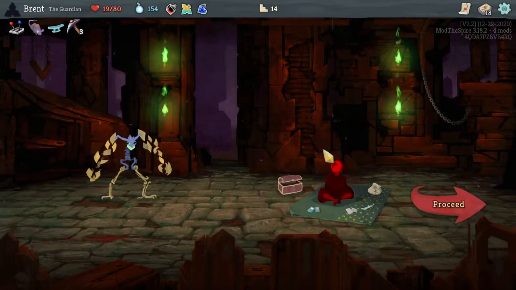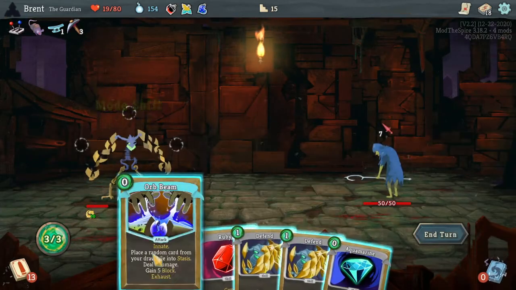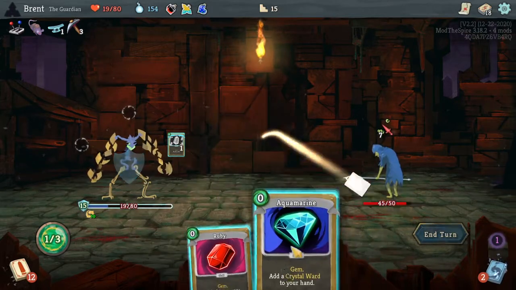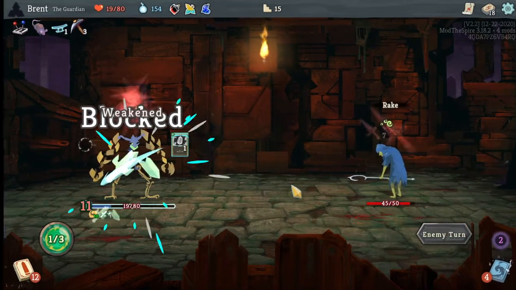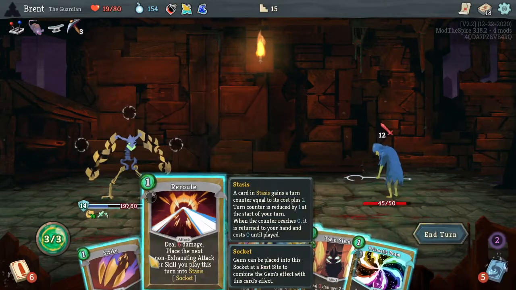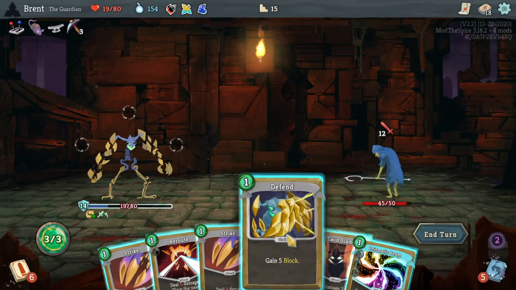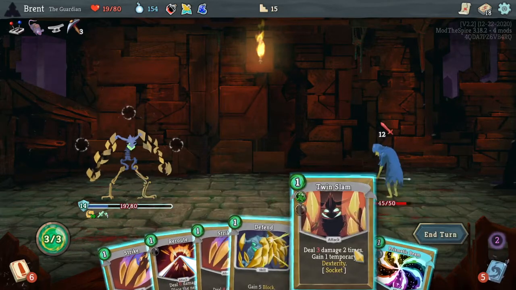I forgot this shopkeeper's here. Luckily, we don't have to fight him. I'd have been kind of sad about that. Okay. War Beam. Defend. Crystal Ward. No reason to play the Ruby. What I'm mostly sad about is the fact that we don't have another rest before the boss, because I want to socket some stuff. Be very good for us.